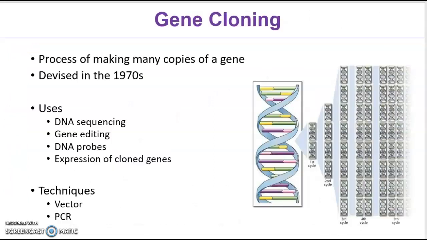But now how do we do it? This idea of gene cloning came about in the 1970s. You take one small piece of a chromosome and you just copy it over and over again. Why do you need to do this?